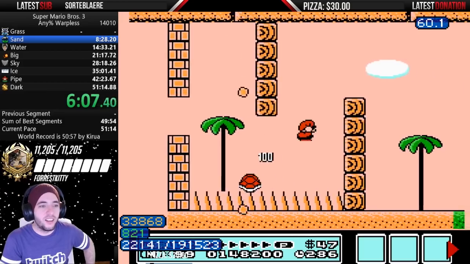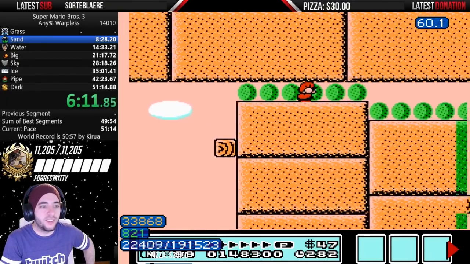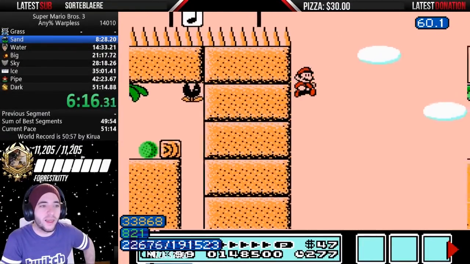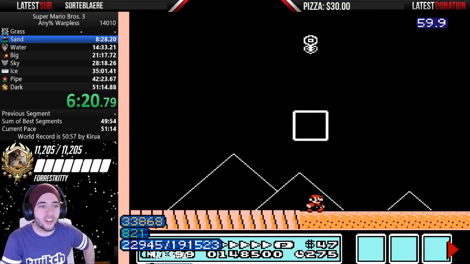And time to sequence break the level! No, it's not a boss for me. That was so hard for me to do in the TAS as well. Just getting the shell up there, getting up there with Big with the shell was really hard. I struggled a lot with that.